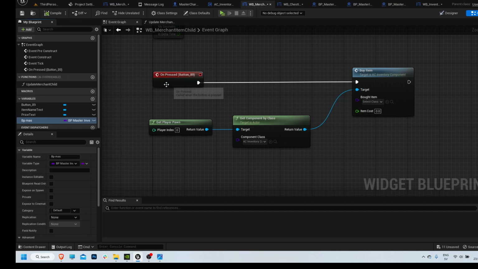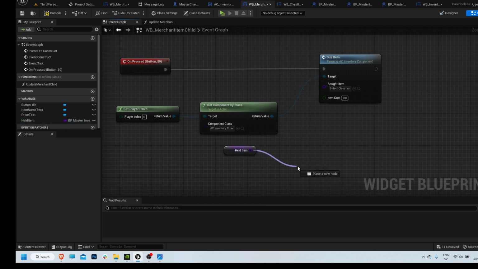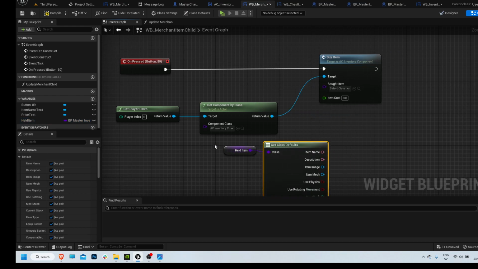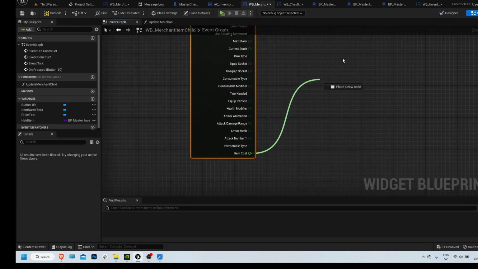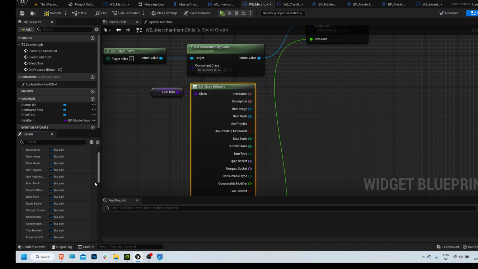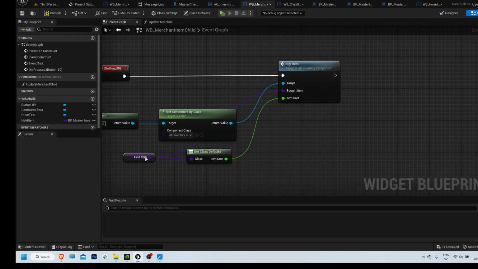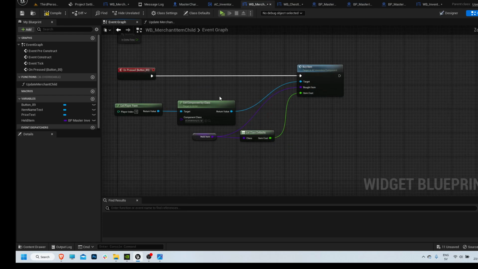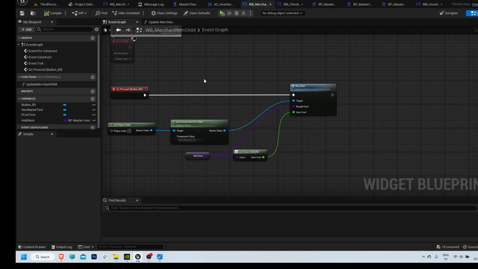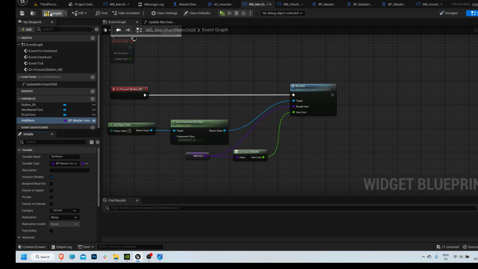Let's do class references. Held item. So here we're gonna get the held item, get defaults, item cost, hide pins not used. We're gonna plug that in as well. Set that to instance editable. I don't think that needs to be instance editable because it's a public variable anyway.